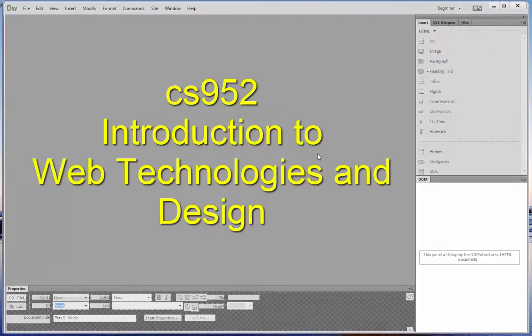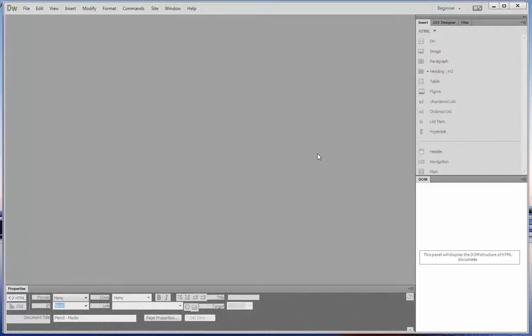Now that I've created my pages, I'm going to go back to my template and go to my navigation bar and actually build the links to my pages. We had to start somewhere, so we built our template first. Then from the template we created the pages for our website. Now we're going to go back to our template because our navigation bar is in our template.